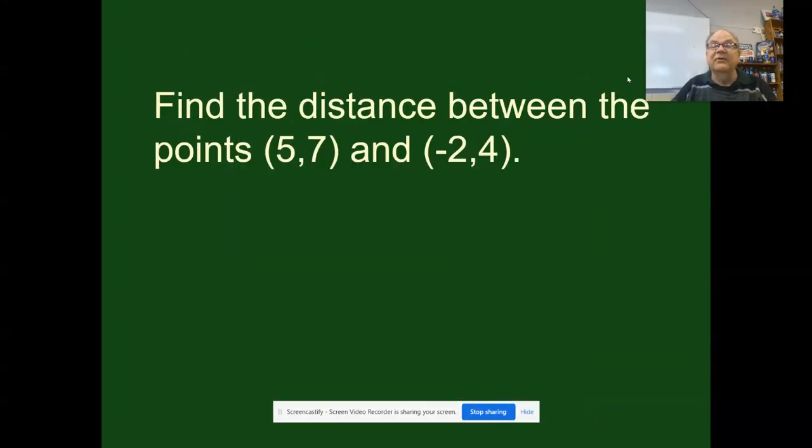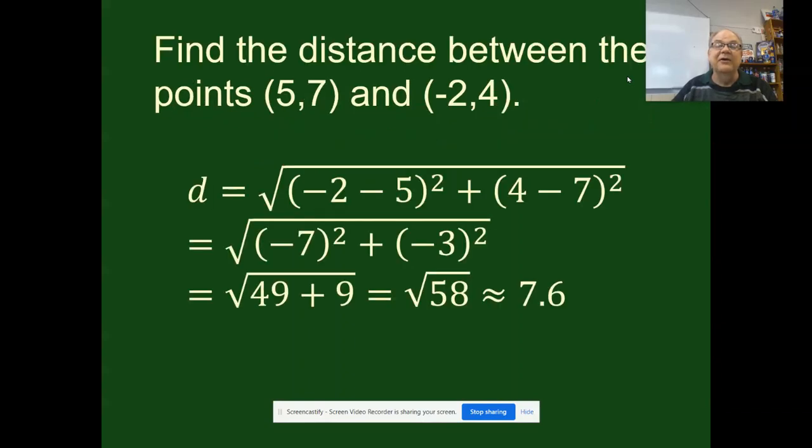There's two kinds of problems that you typically see with distance. One of them simply gives you a couple of points and says find the distance between these. And basically you're given x1, y1, x2, and y2, and you've got to plug them into that formula to come up with your answer. So I'm going to subtract my x's and square, I'm going to subtract my y's and square, add them up, and take the square root. And here you can see exactly that happening.